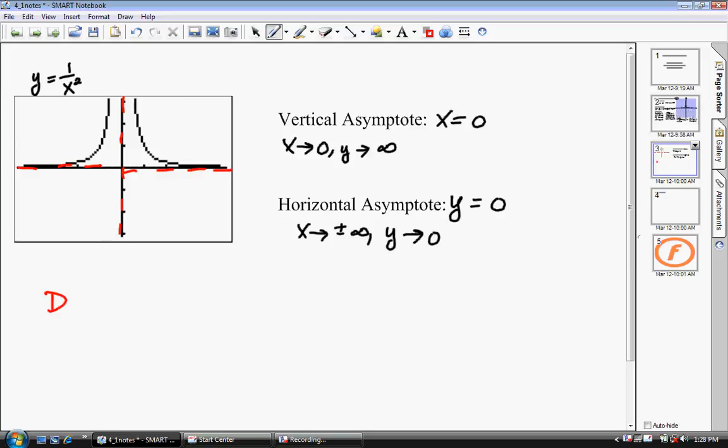Okay. Now what about the domain and the range? Domain is everything but where it's undefined, which is at 0. So negative infinity to 0, union 0 to infinity. My range, now be careful here, it's not the same as 1 over x, right, because I don't have any output in the negative direction. They're all positive. So my bottommost value is 0, but not really 0. So I use parentheses there to infinity.